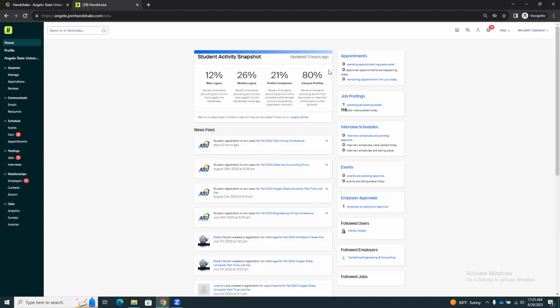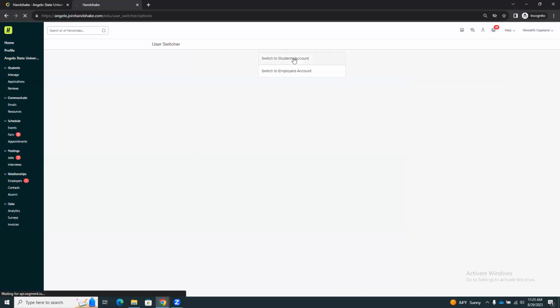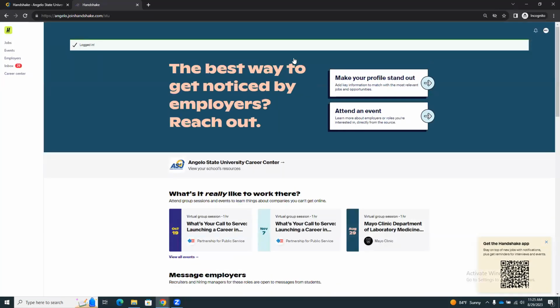So because I am on the ASU side, this is not what your homepage is going to look like. Okay, so let me show you what that student account is going to look like. Your homepage for Handshake, once you sign in, is going to look something like this. This is going to be really your landing pad every time you get in there. On the left-hand side, under that bright green square with the H in it, that's going to be your left navigation menu. You're going to be able to search for jobs, events, employers. You've got an email inbox in here as well. This is where employers can send emails to you based on your settings and your notifications, okay?